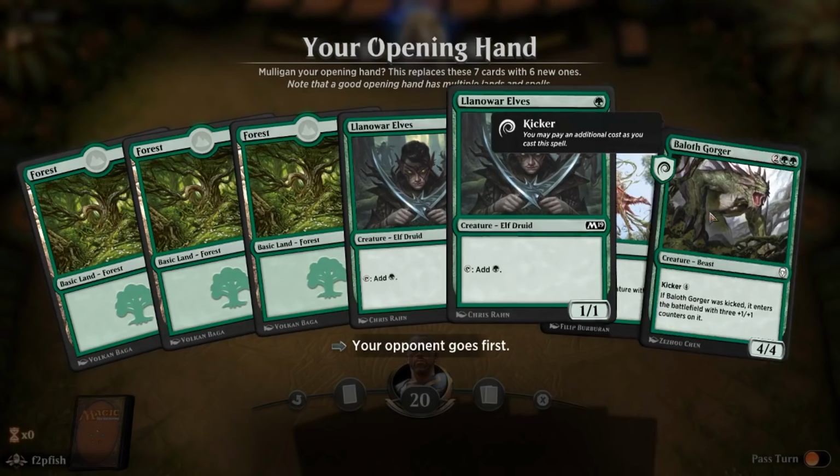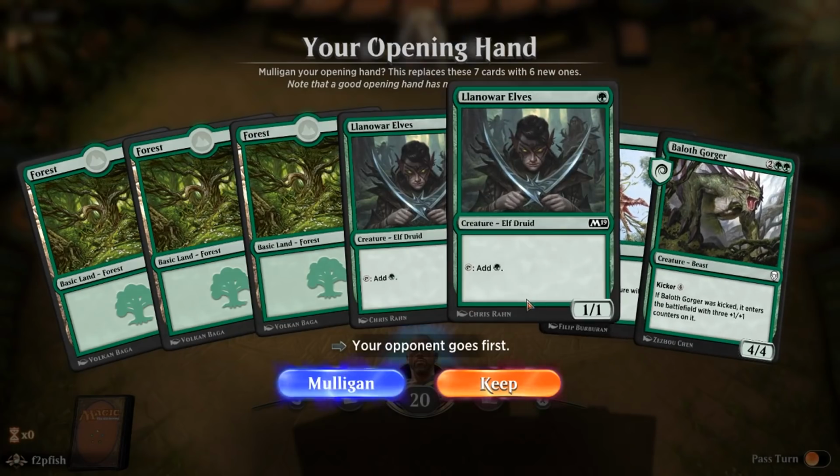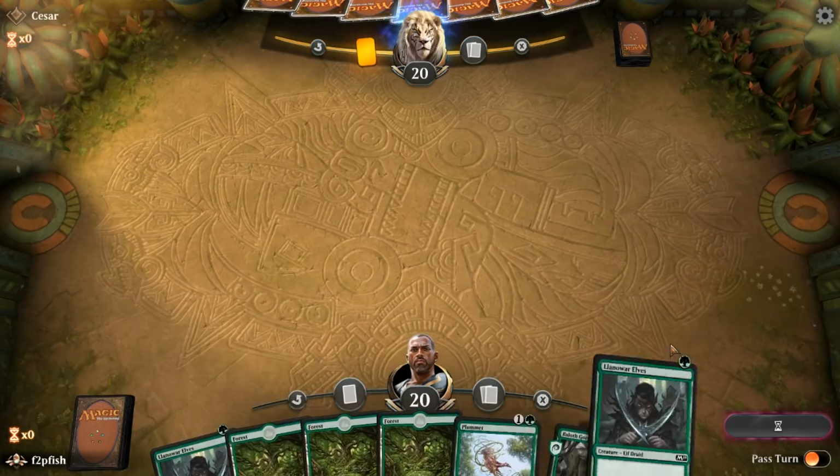Elf Gorger. Seems great. This is a great start. Hopefully we draw a 3-drop. I may just go ahead and craft the second Steel Leaf.